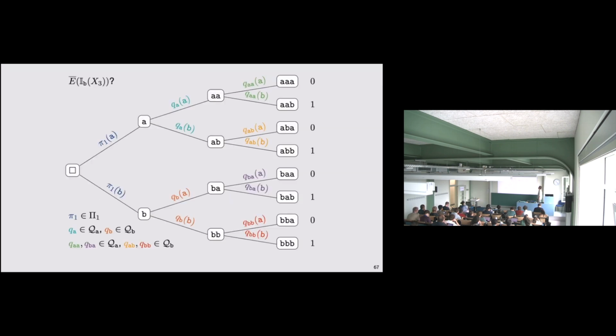We get this picture, right? We have a probability tree up to level 3. I've indicated the values of the indicator of B next to the situations of length 3. And now, in general, I know I can choose a probability mass function everywhere, independently of each other. The only thing is they need to satisfy these constraints.